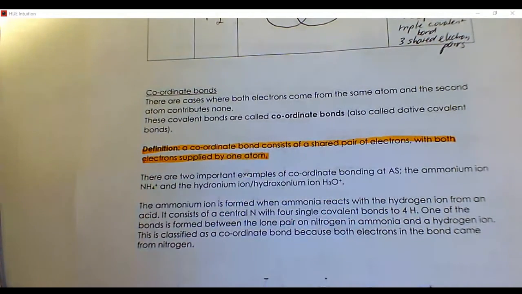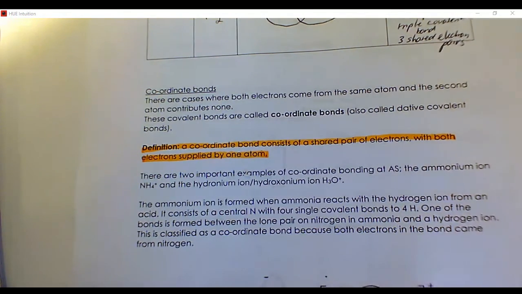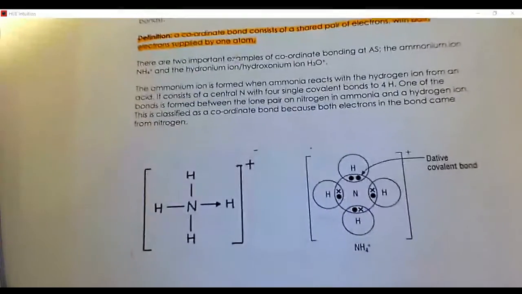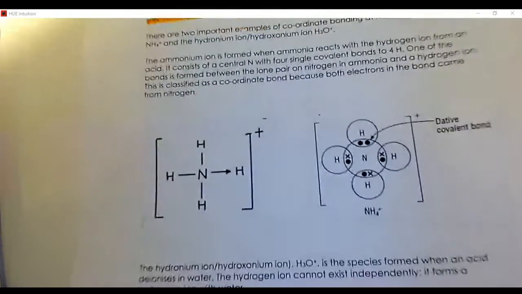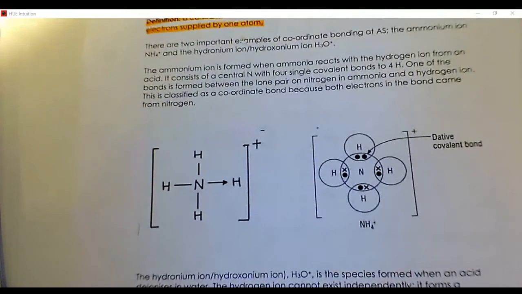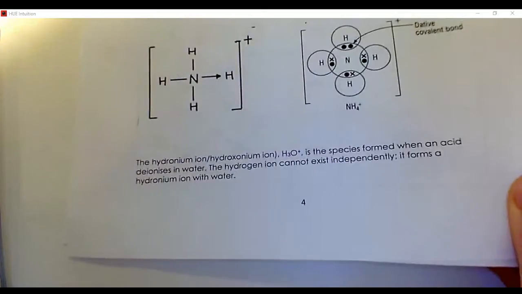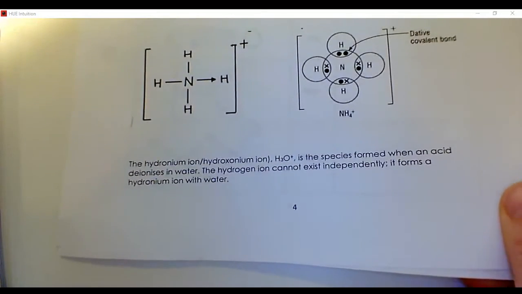Now, once they're in the covalent bond, an electron is an electron, so it won't change anything about the way that a molecule behaves. But you just need to identify that the source of the electrons is just one atom for this particular type of covalent bond. Okay, so we're going to look at 2 of them. I described it here, but I need to give a little bit more detail, so you're going to have to add to your notes on this one. I need to show you how it forms.